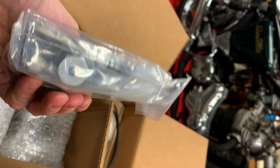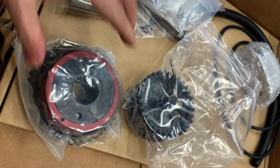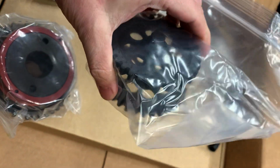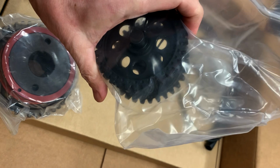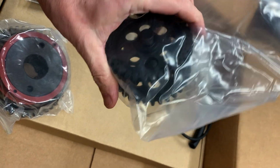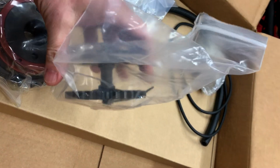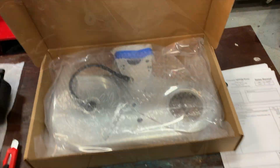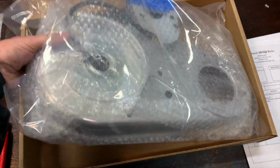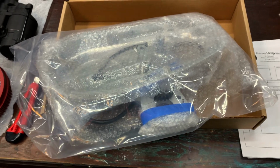Some more stuff. I'll have to get this out a little bit and figure out what all of that stuff is too. So we have the engine sprocket with the drive for the starter. And this looks to be some kind of an intermediate gear that probably takes the drive directly from the starter and then allows it to mesh with this gear and probably have that belt drive right in between. I'm going to put it down and get it out of the package.